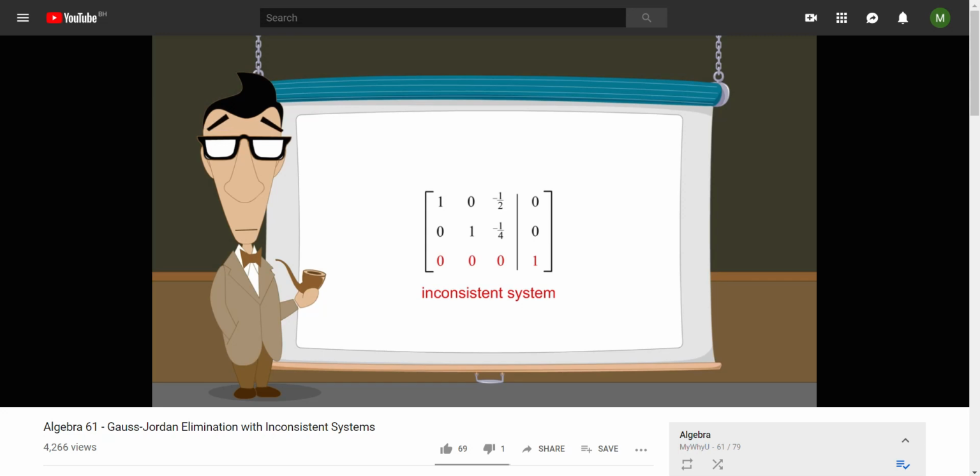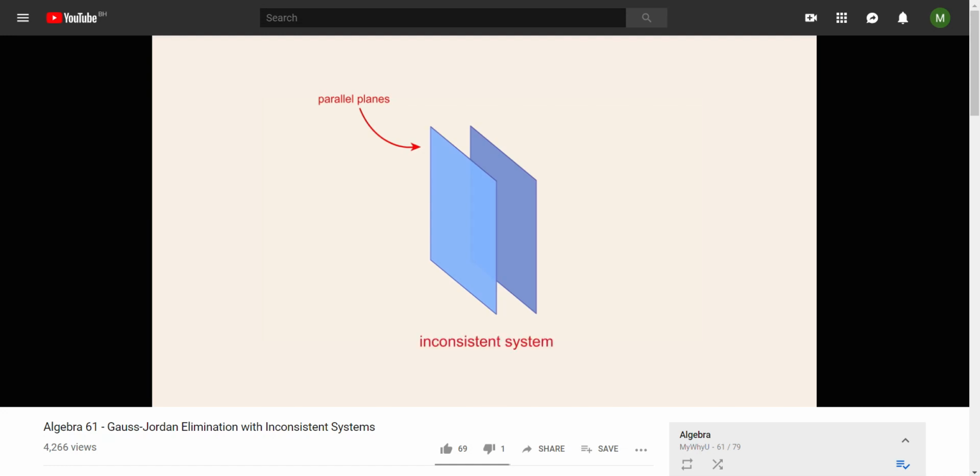In this lecture, we will examine different ways that a system of linear equations in three variables can be inconsistent and how the planes which graphically represent this system change during the process of Gauss-Jordan elimination. We have seen that any system whose graph contains two distinct parallel planes will be inconsistent, since distinct parallel planes have no points in common, and therefore the equations which those planes represent can have no common solutions.